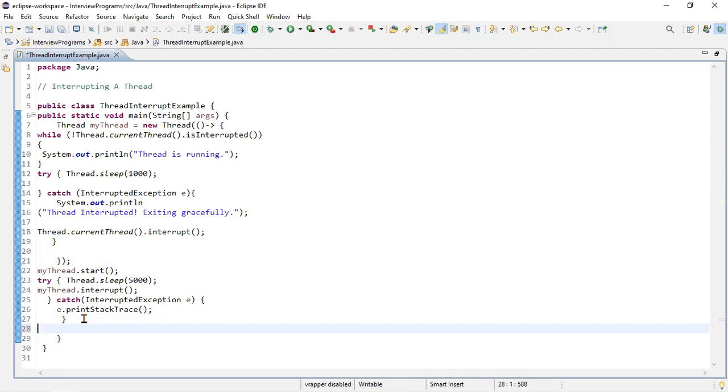I forgot to write the code for the main thread continuing after interrupting myThread. So let's write code to print this line: Main thread continues after interrupting my thread.